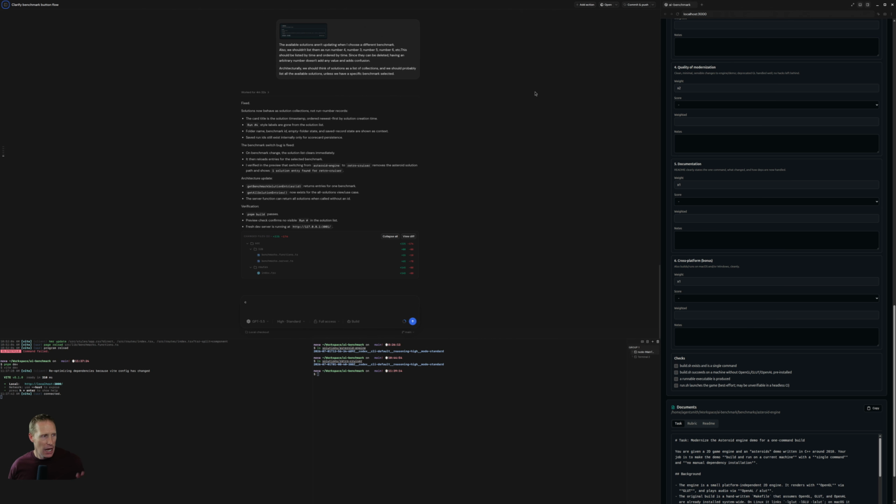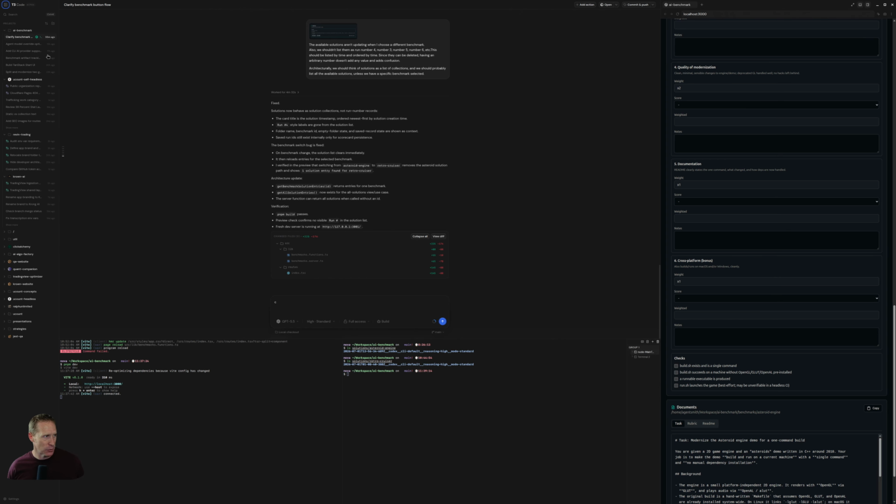This project that is open currently is something that I just started playing with yesterday, and I'm going to get into the details of that later. So I'm not going to really talk about it right now. Actually, maybe it makes more sense if I leave this open just so we could see. I have this AI benchmark project that I'm currently on, but it doesn't matter. You can switch between different projects.